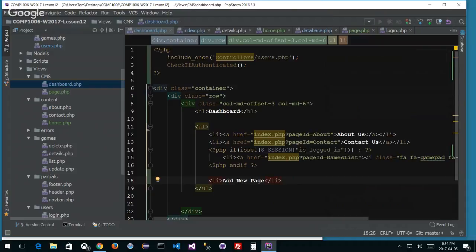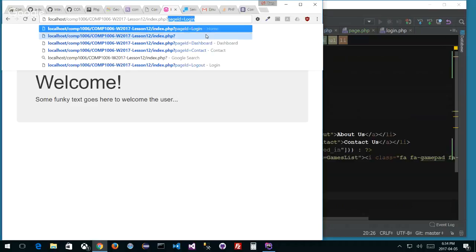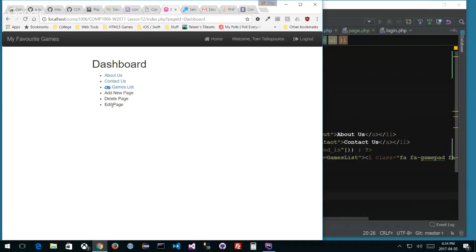Add new page. And I'll put another one. I'll make a link of a bunch of items. So instead of add, delete page, and then I'll put edit page. And so those are the things that would be inside of your dashboard, because you can only access your dashboard from here, right? So if I go back to here, and if I go back to dashboard, I don't have a link for that, but I will. So I'll click on page equal to dashboard. Then I can see these additional things that I would have in here.